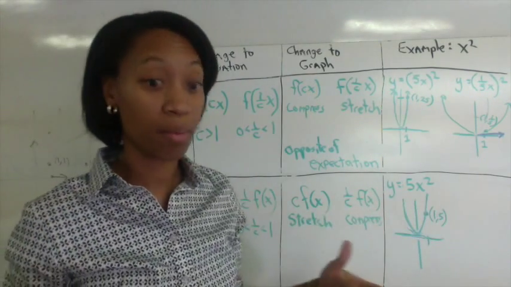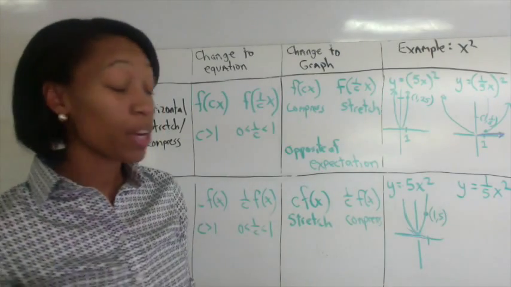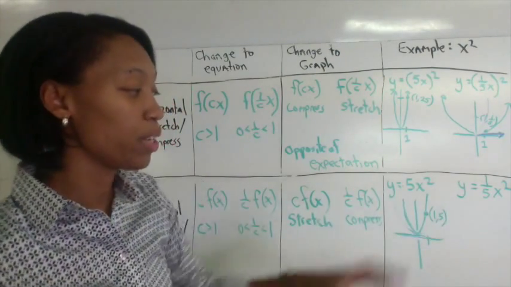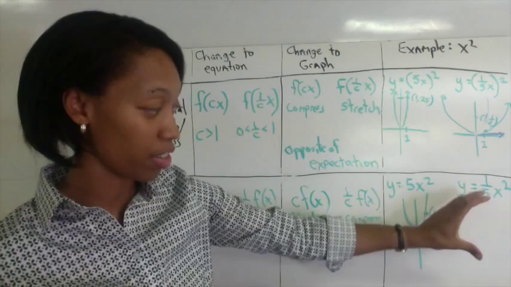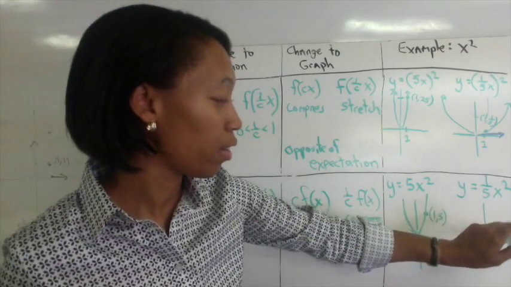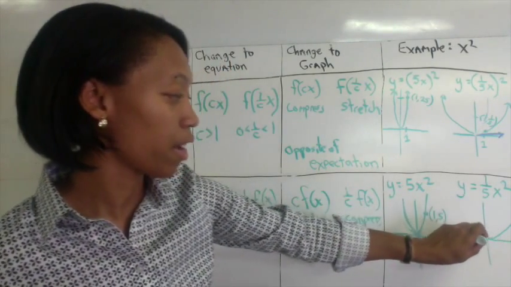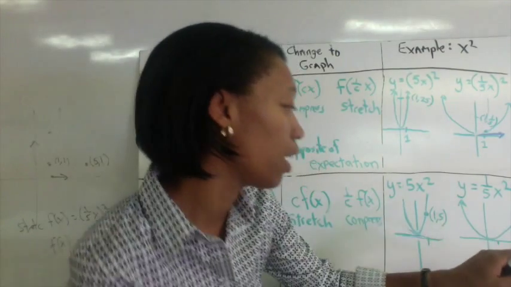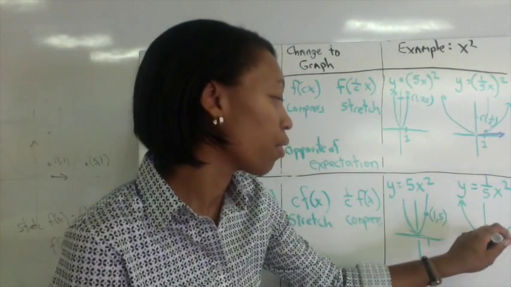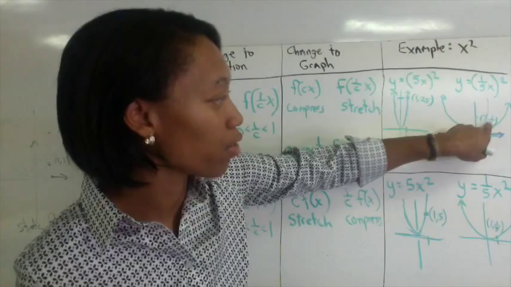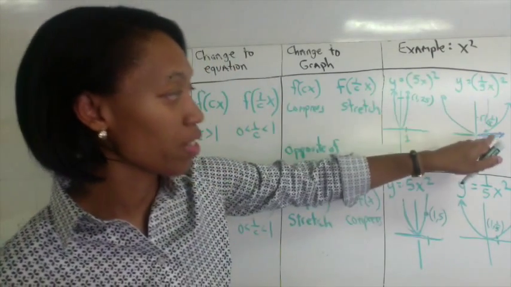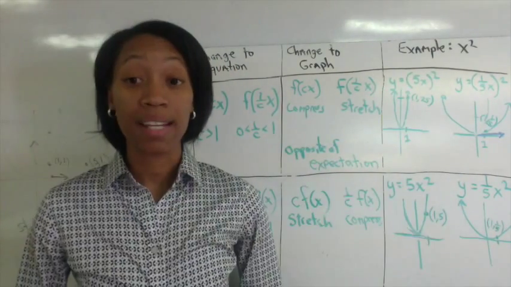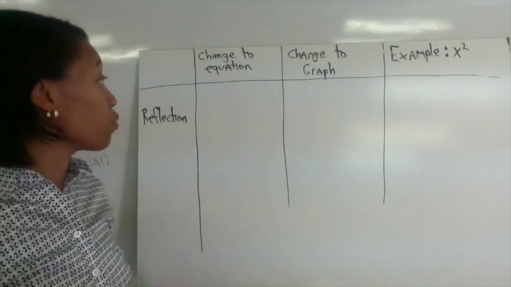All right, now let's look at compress. Okay, so now a compression in the y direction is going to smush it down, so that it ended up looking fatter. At 1, it's only up to 1/5. This one stretches all the way out to 1 over 25. So this is actually wider than this one. Great. All right, and the last type is reflection.